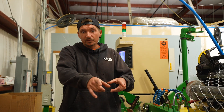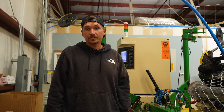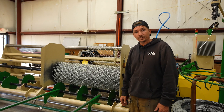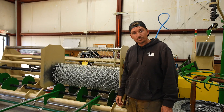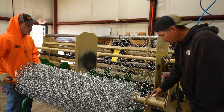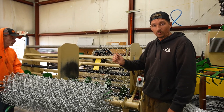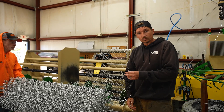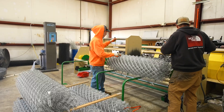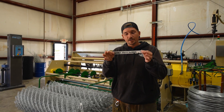Now that the picket has been sent down the trough and we've cut the wire, the next step in the operation are the turrets. Let's jump up there and see what that looks like. On the finished side you can see we have one complete roll of four-foot eleven-and-a-half gauge. Once it's done the machine lets you know, and you pull it down off the wire dogs, pull out the complementary picket, and place it back into the new roll. This complementary picket is for people out in the field installing multiple rolls so they have a strand to weave two rolls together. The last step is to tag the roll so people know what kind of chain link it is.